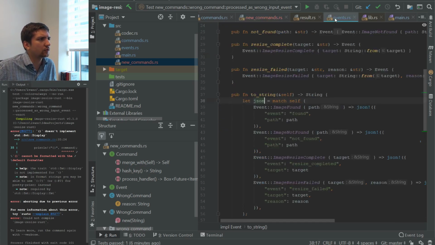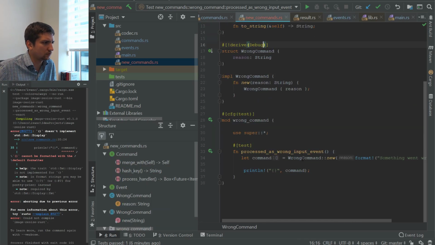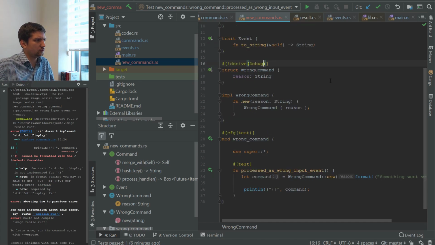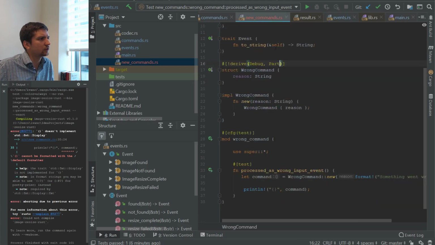I can take a look at this one. Yeah, so debug, and also I need to make sure that I can also run partial equal, right?